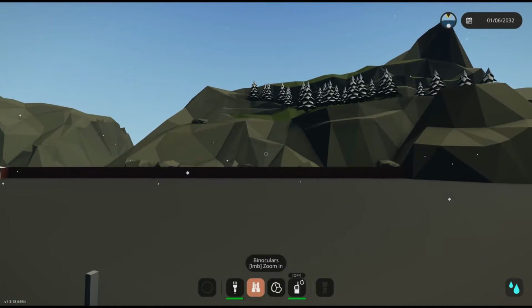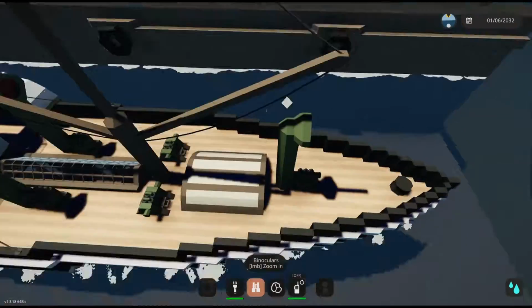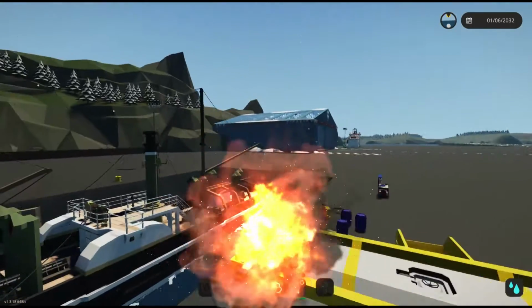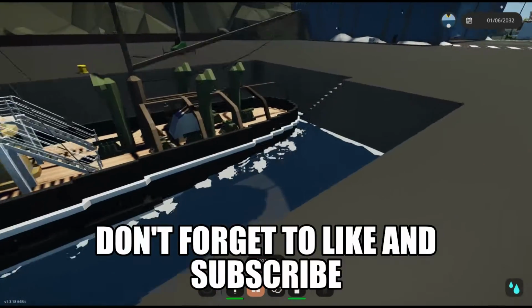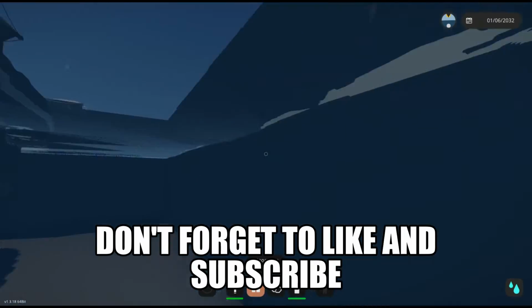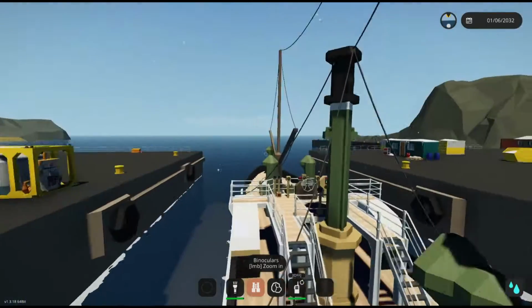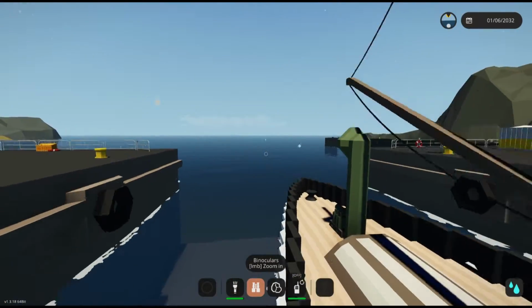Once again, and today we are going to be taking this beautiful ship out. Different color. Usually the bottom of these ships are red. This one's green for some reason, but you know what? I'm gonna take it because this is the only one I finished. I do like this ship.